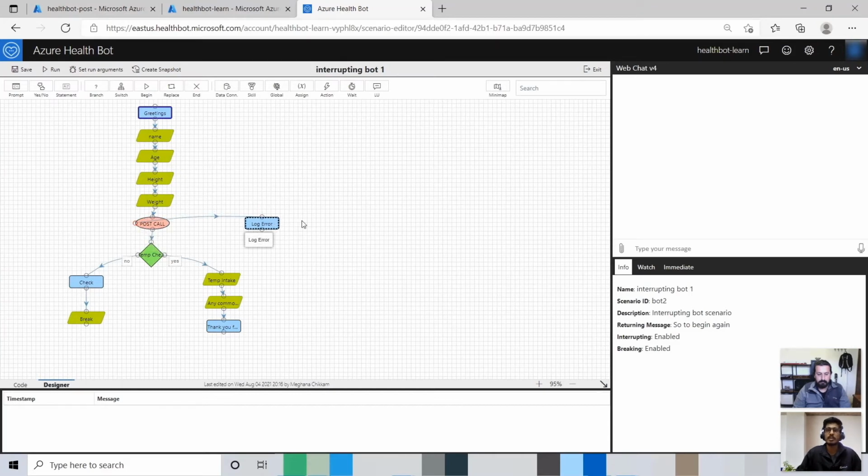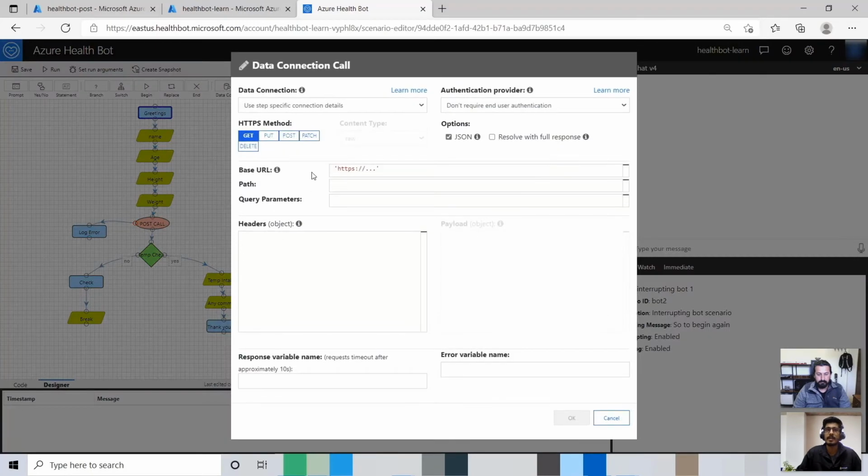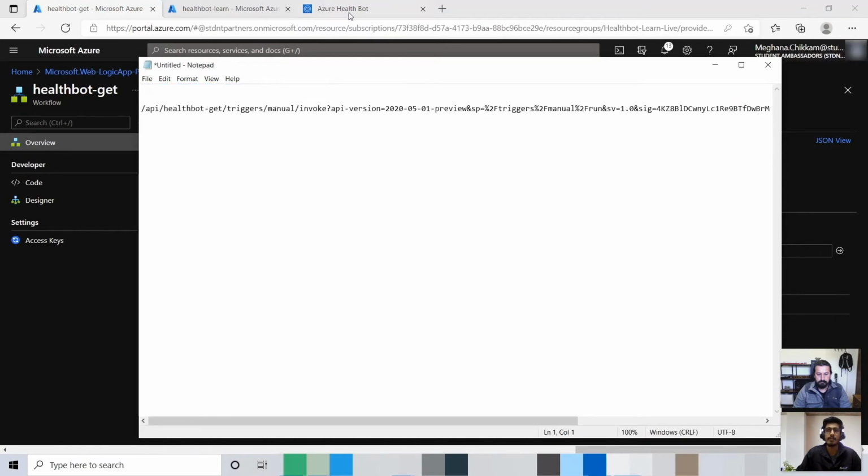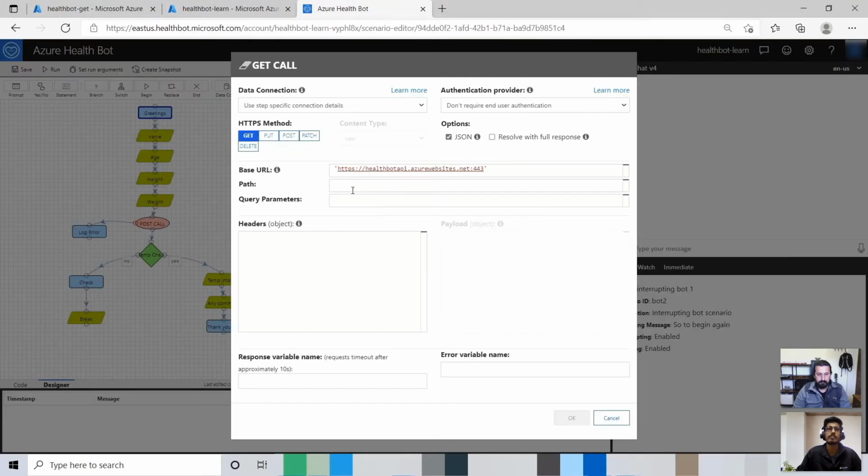This is the first thing. So now our bot has the capability to post anything from this portal, what the user enters, to the database. Now the next thing is to get it from the database back to the portal. To do this, we'll use the get API, get method. Again the same procedure, the base URL and the path, copy and do that carefully as shown before.